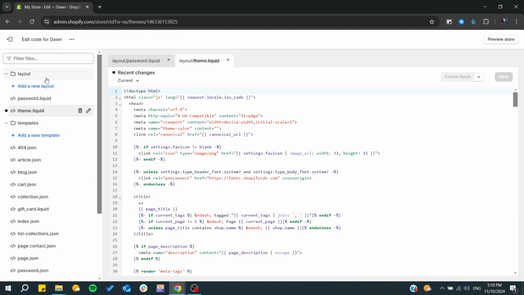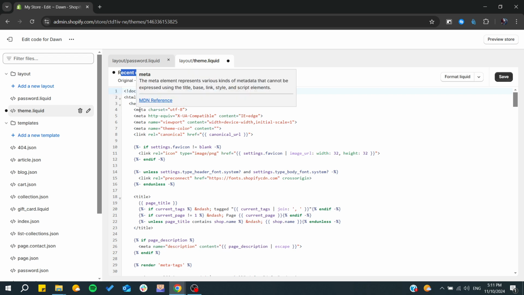all the code files. So for each file, it will have some version control name. That means that all your versions are stored here. So basically if you want to restore or reset the theme.liquid, all you need to do is go to theme.liquid. After that, we will need to go to the versions, which is here. As you can see, recent changes, and from here we can find either the current changes or the original one, which was the first version. You can do that for all the files.